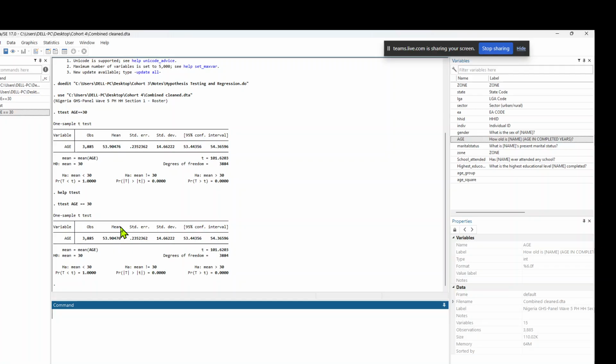Just that scientists and journals, they like to prove something and ask, is it scientifically significant or not? Merely looking at 53.90, you should know that it is not equal to 30. But is it significant? Yes, because sometimes you can have 31, 32, and on average it may not be statistically different from 30. But obviously the result is showing us that it is not equal to 30. So this is an example of a one sample t-test, and this is how to run it. For anyone listening to this recording, if you have any question, you can reach out if you are not present here.